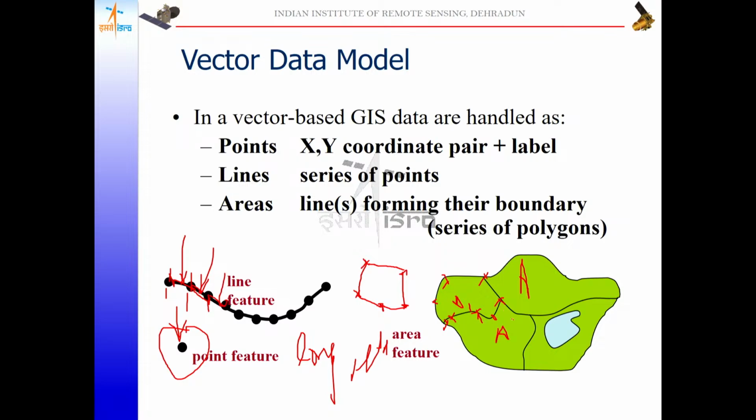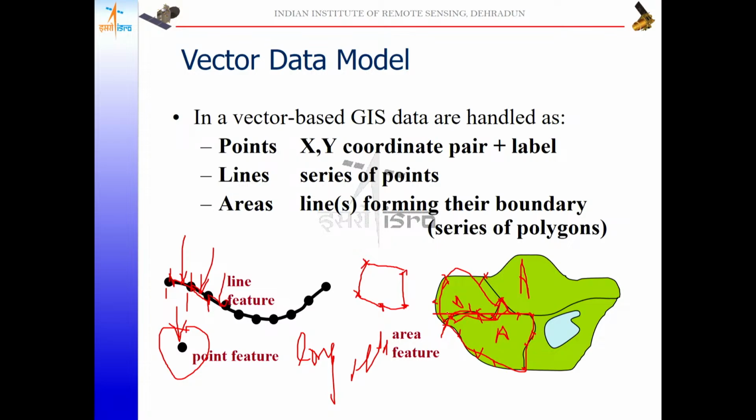But when it comes to creating another polygon, again points need to be created which will be connected. Start and end point same. So in this case, what will happen? This common line or common boundary will get stored twice. Once when this polygon is created and once when this polygon is created.